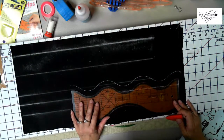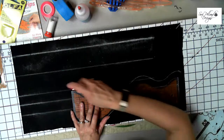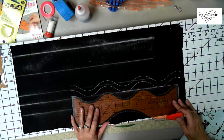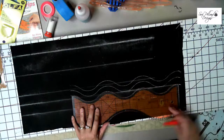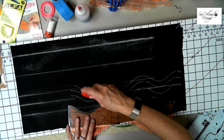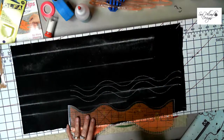Now, let's say I want to do a feather design. What I like to do is mark a central spine, and then I go ahead and mark a line on each side of the central spine, just by pulling that tool over and marking 3 parallel lines. Now, with my walking foot on the sewing machine, I'm going to stitch out this central line. That gives me the basis for my feather. Then I'm going to put my free motion foot on my machine, and I'm going to get out my courage, and I'm going to try some free motion quilting.